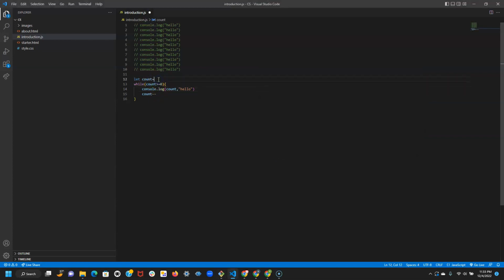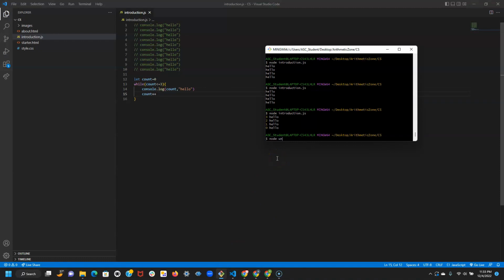So if I put it back to when count was increasing and not decreasing, it should say the numbers are increasing from 0 to 3. There.